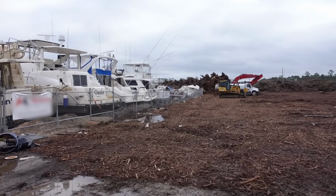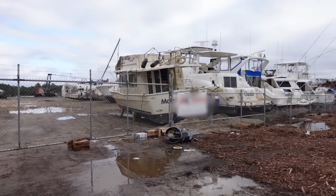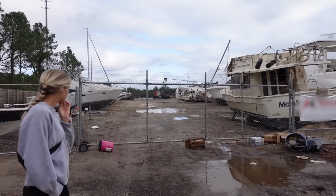So these were damaged by Hurricane Sally, which came right through here, and so now there's a stack of these hurricane damaged boats right in this yard. We're gonna figure out how we can get in. But we've bought the boats, we got the bill of sales, they're ours. We just gotta find out how to get into the shipyard. Look at them. Alright, we found the 69 footer.